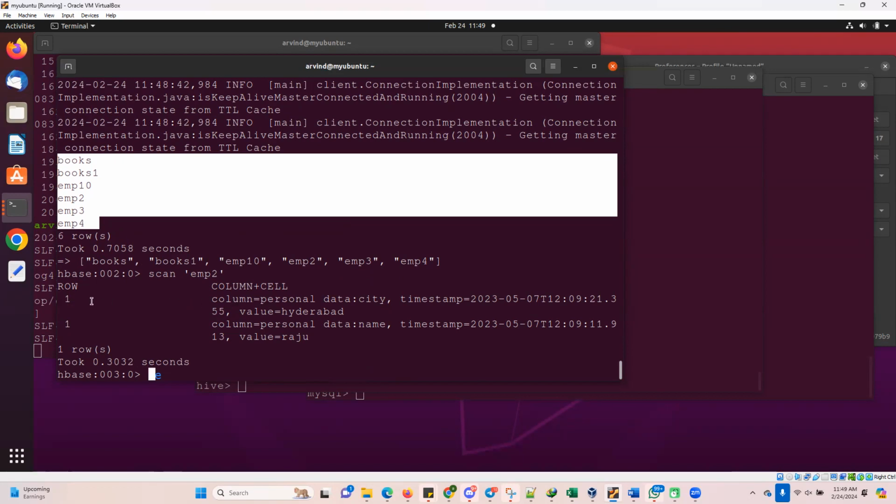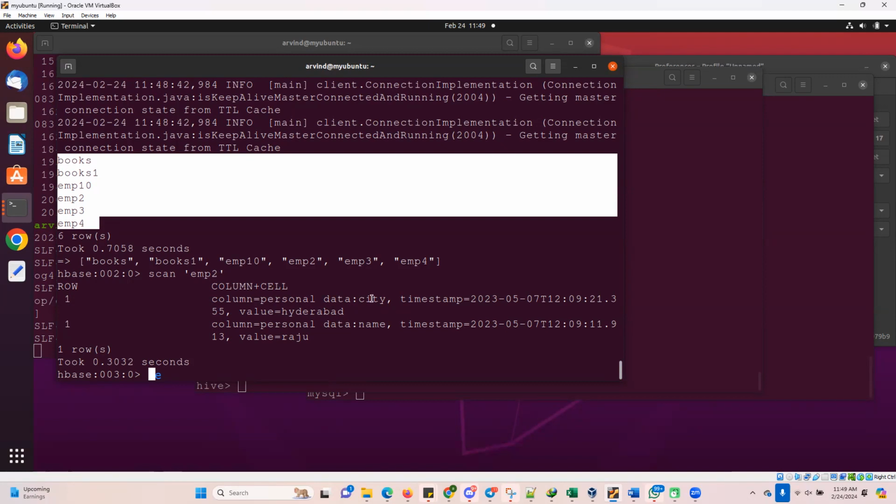Here the structure is that the row ID is a unique ID, basically an identifier for recognizing your row. You are able to see two rows for the same row ID, but it is a column-oriented database, so you can enter multiple column family data. The first column family name is personal data.